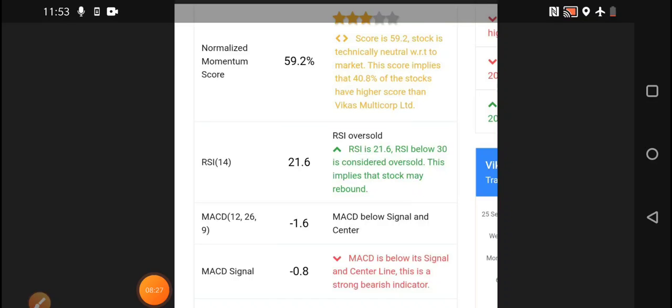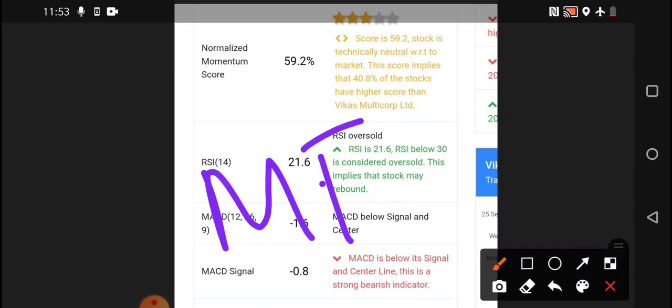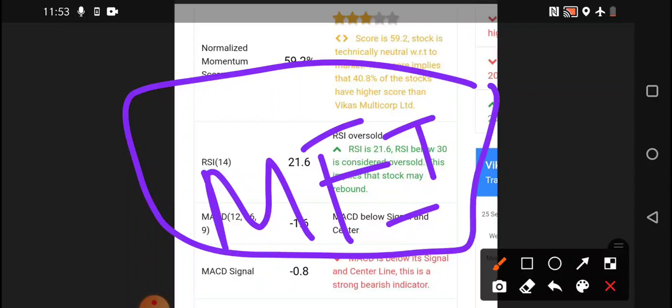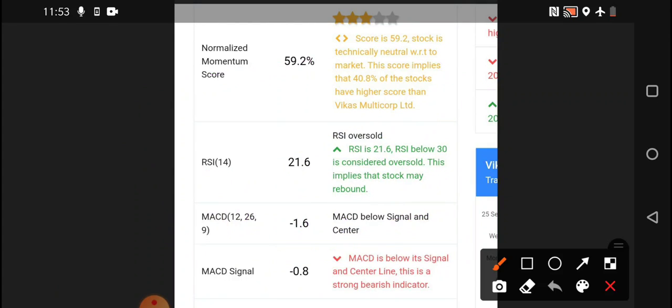If we see what the indicators are suggesting, as we discussed in earlier videos, when it was hitting continuous lower circuits, I told that the money flow index was not dropping. That means the major volume is not dropping. In the past few days, the money flow index suddenly dropped down to the oversold region. Currently the strength of the stock has also completely reduced. Below 30 is generally oversold. It has reached the 21 rupees level. Mainly one last support is present, and we need to watch whether any sort of movement will happen or not. If that is also not respected, definitely it will go back to further down levels.